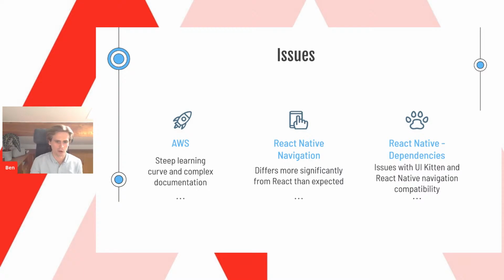Just as an example, one of the libraries we used, UI Kitten, which was new to us, as were many of the libraries, and we had to be really careful with the dependencies we used with that. UI Kitten required using a specific version of React Native, and we faced multiple errors before we realized that was the case and worked that out. But overall, we thoroughly enjoyed the learning experience, and we feel pretty confident using these technologies, having only started properly using them a couple of weeks ago. So those are the issues we encountered. I'll just hand over to Nadia to finish our presentation.